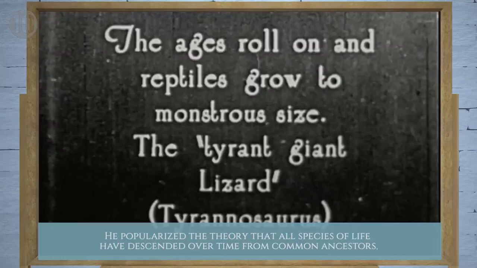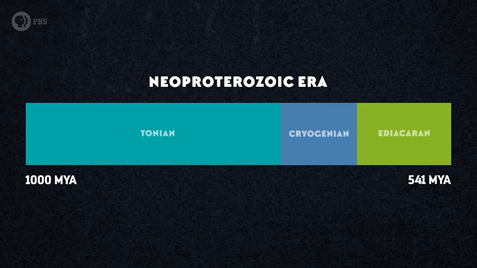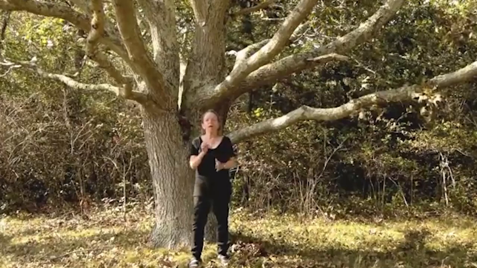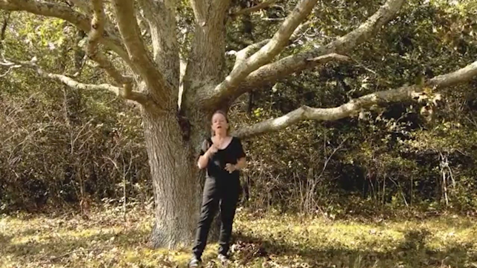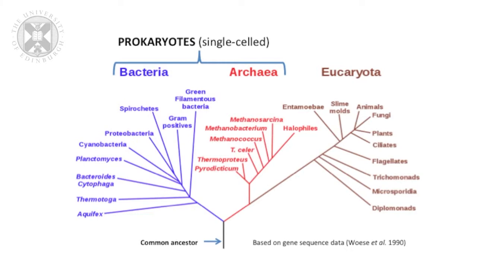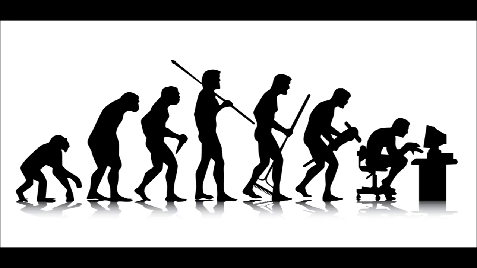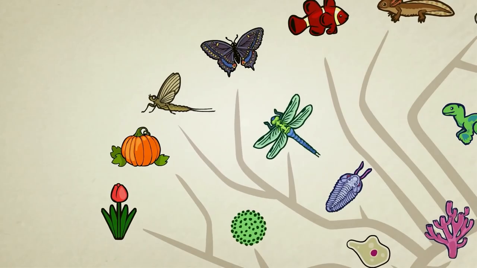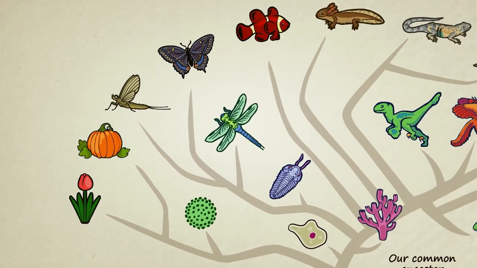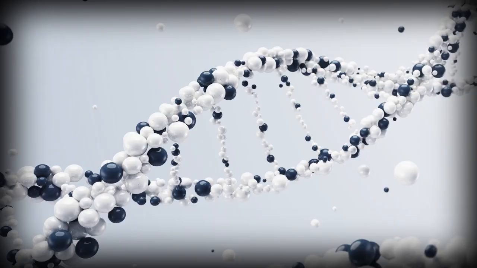That organism lived very long ago, but it was here. All species of life have descended over time from common ancestors. A single kind of common ancestor to all of modern life — the common ancestor that gave rise to all life on Earth today. That's the organism from which all life on Earth was descended, or maybe a community of organisms. Species were related to each other and not separately created. The tree of life describes how all living things are related — me, you, pufferfish, banana trees — if you go back far enough, we all share a common ancestor. We are literally related.